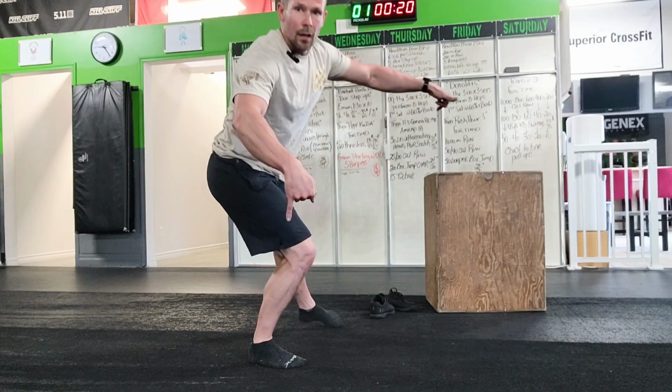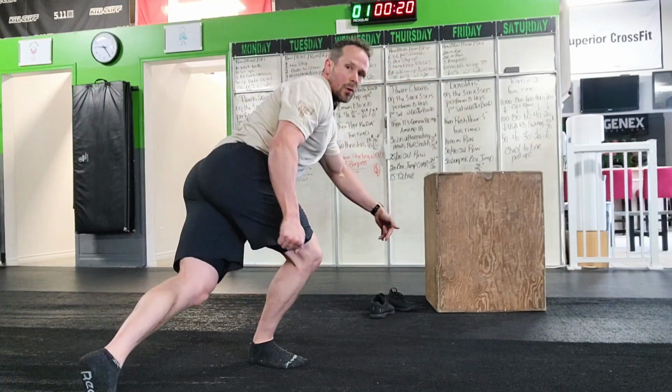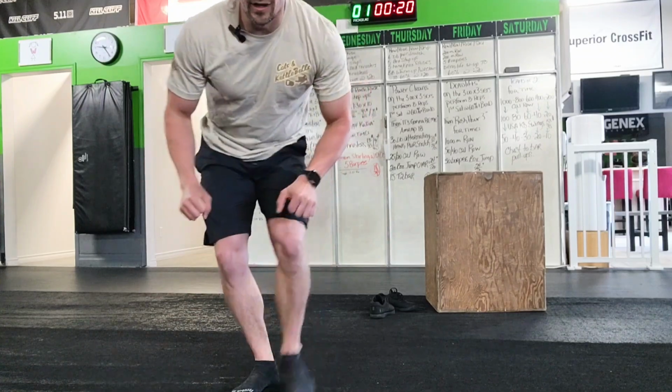Play with the clock balance. This doesn't have to be big. It can be very little. It's still going to work. You're going to feel your foot working, feel your hips working. Things are happening.